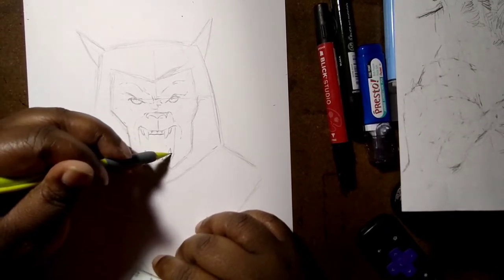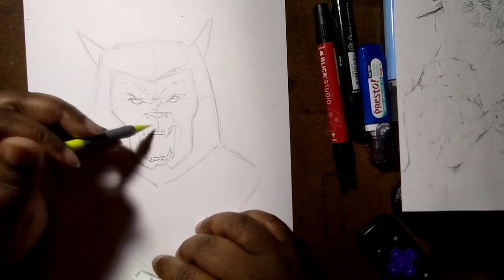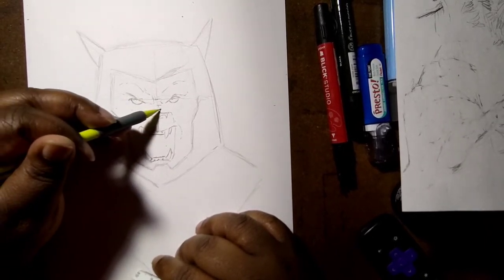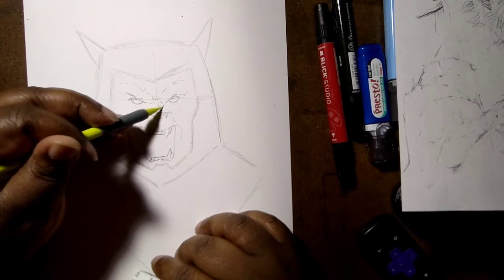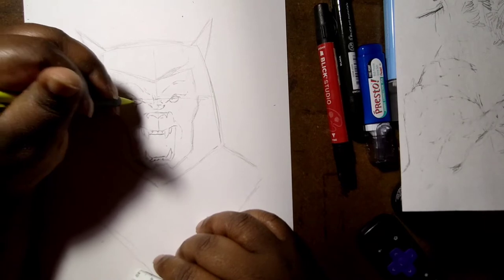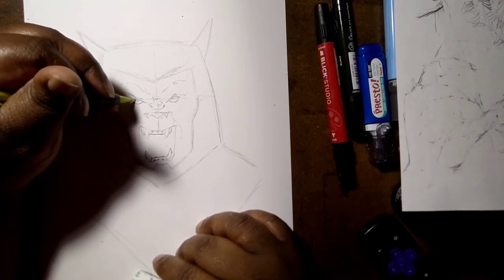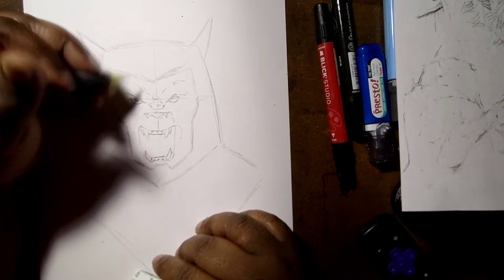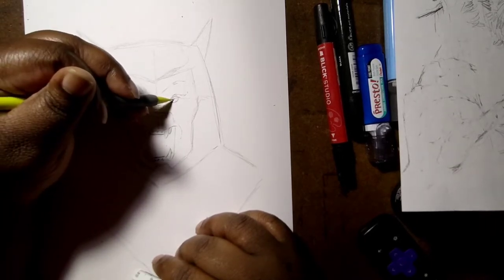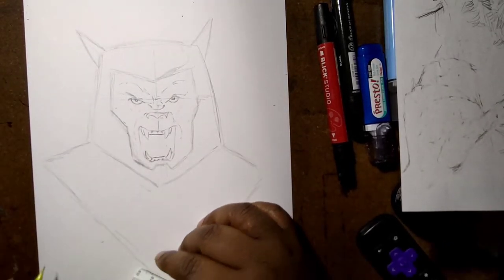See, as I'm laying this out, like I said, the guidelines really help. It helps even things out. So you want to be careful with the picture. So, his eyes right there. I'm not worried about the light, because that stuff is gonna get erased.